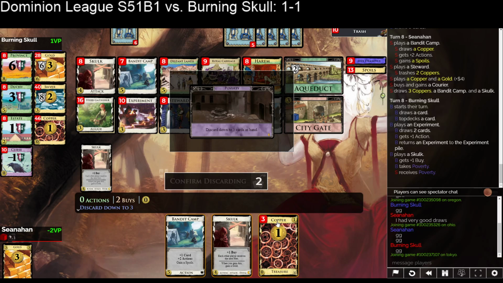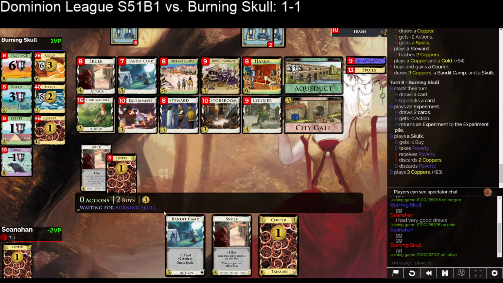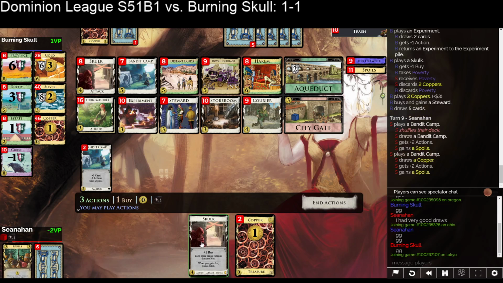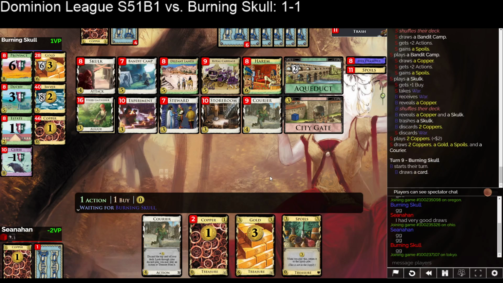Rude. I think I will discard 2 coppers so I can play the Skulk. If I'm going to have a complete dud turn, I might as well get an attack in. I trashed their Skulk. That's really nice. Okay. So here I can Courier play Bandit Camp. I actually think I'm going to Courier play Skulk. I've got so much money that I can buy like experiments and Bandit Camp now.